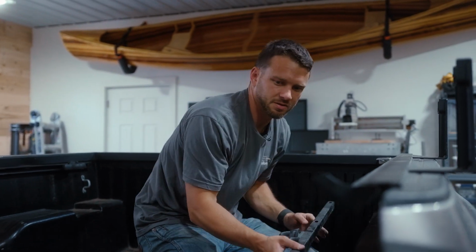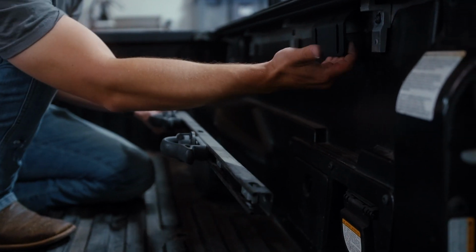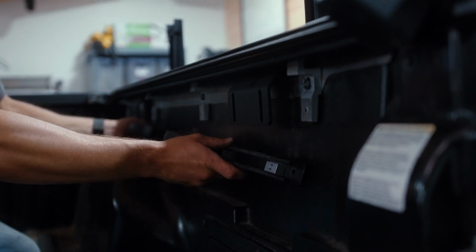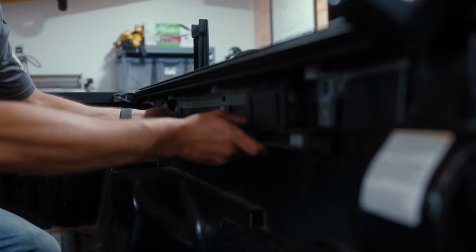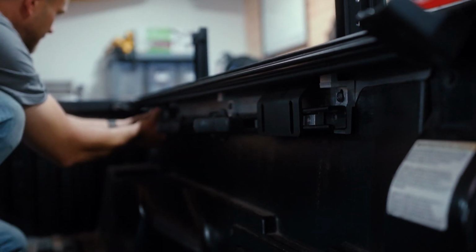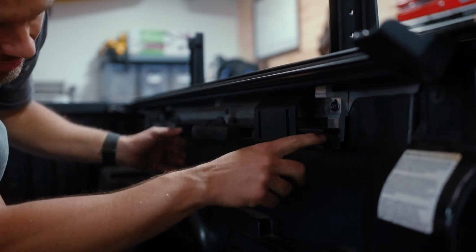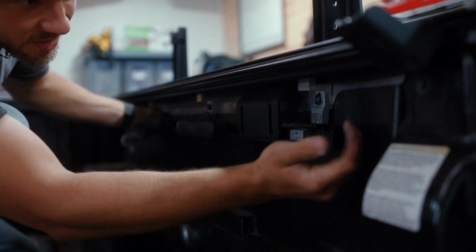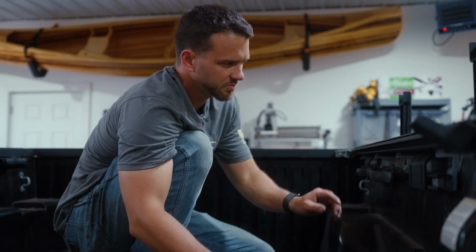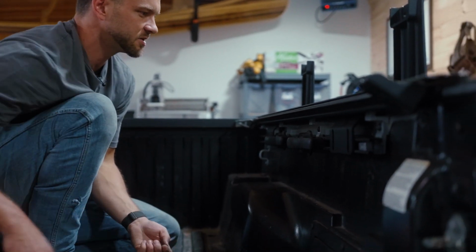All right, so now that the tonneau cover's on, the brackets are sitting here, we're going to slide the utility track in between the bracket and the relocated brackets from the BakFlip cover. And it is a tight fit. Should slide up. And then we're going to align the holes with the holes in the bracket. Then we're going to take the smaller bolts and bolt the utility track into the relocated brackets that BakFlip supplies.